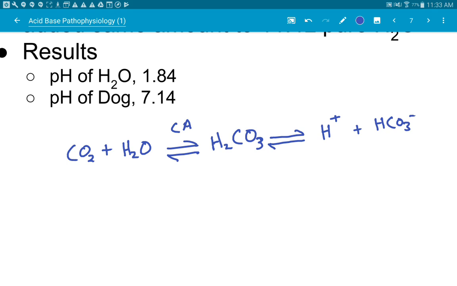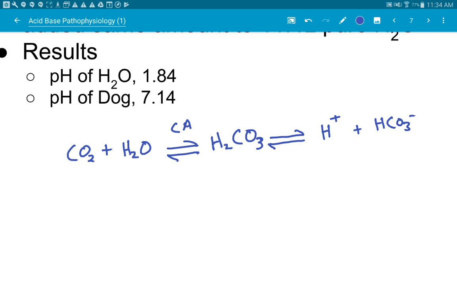pH is exclusively the measurement of free hydrogen ions. We don't care that there's one of these hanging out unless this one binds with it and takes it away. When people are dying because they have too low a pH or too high a pH, the only thing that matters is the concentration of these hydrogen ions. You might say that's not fair, these guys have a vote too. I know that's not fair, but literally, it's all about this. And the biology centers on it as well. All the biology is around how many hydrogen ions we have floating around.